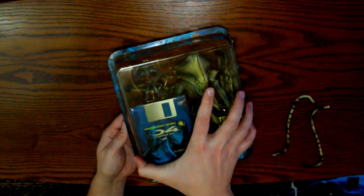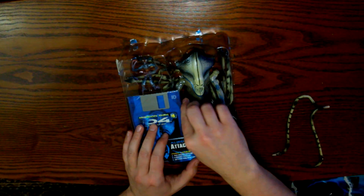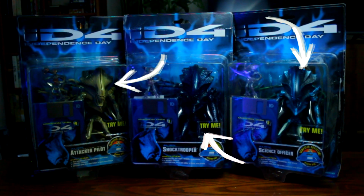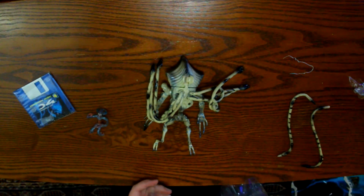It's very cool, it's scary and it's slimy and it's just so out there, man. The toy line expands from what you saw in the film by adding in a few different alien types. So we've got the leader class, the warrior, the scientist, and the pilot is the one that we saw in the film. There's even a couple of even rarer US exclusive figures like the Zero Gravity and the Ultimate Commander alien.